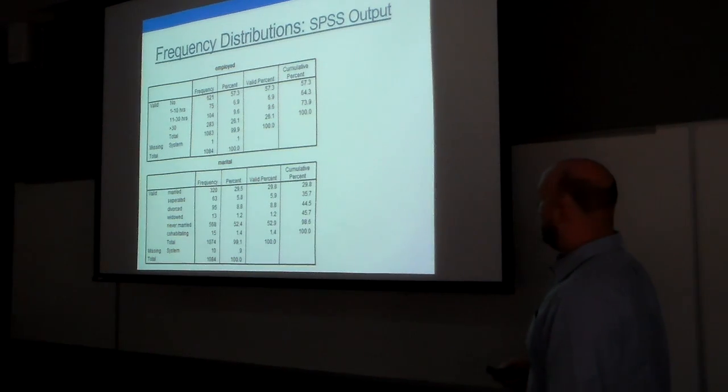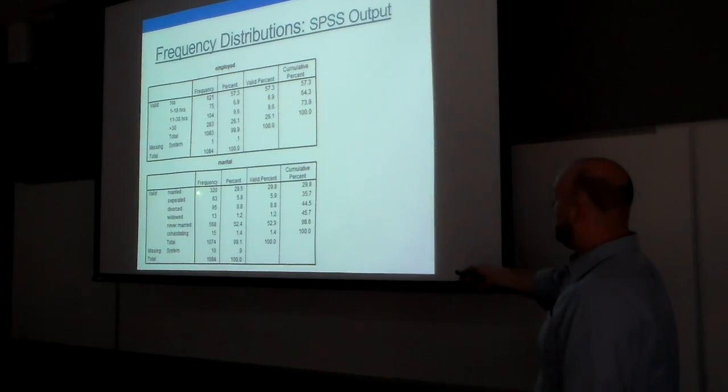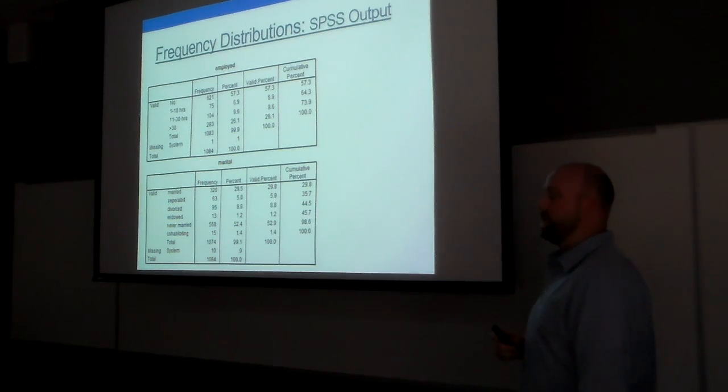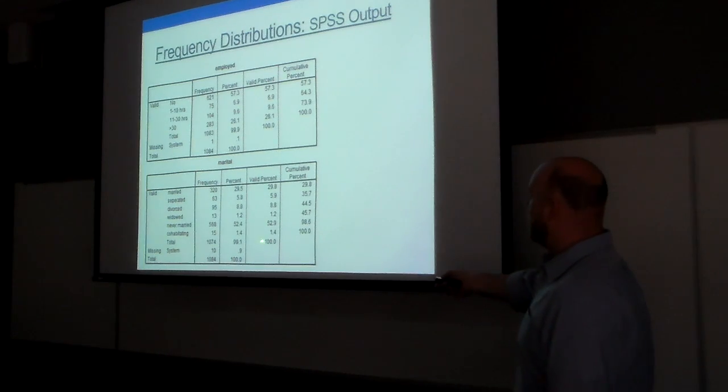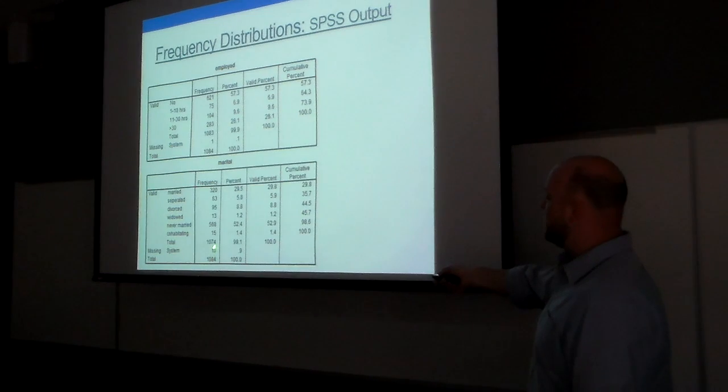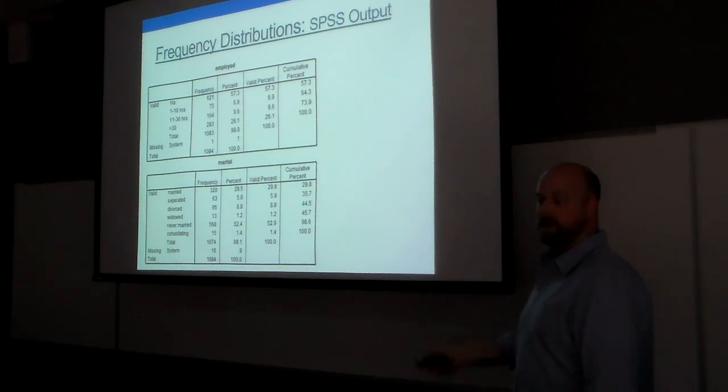Okay. Here, looking at marital status, again, frequencies, percent, valid percent. What does this valid percent mean? Any ideas? It includes only the valid responses, so like excluding the missing data. Yeah. So you see we've got 10 values that are missing. Your percent will calculate the percentage out of the total number of observations. Valid percent calculates the percentage out of the number of values that are available there.